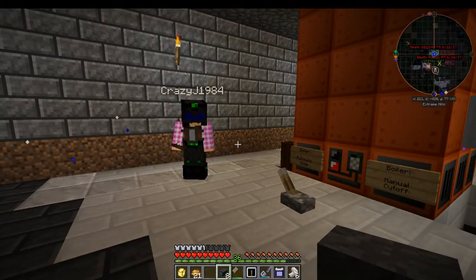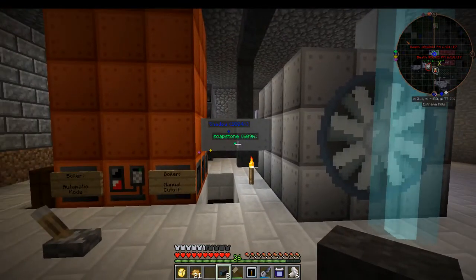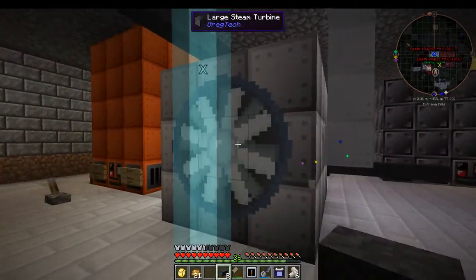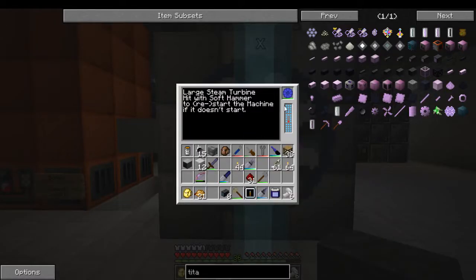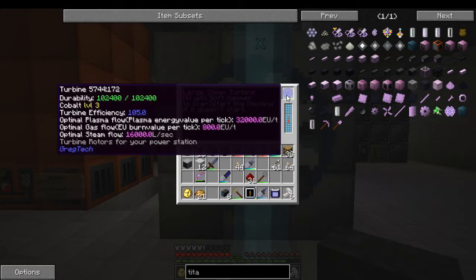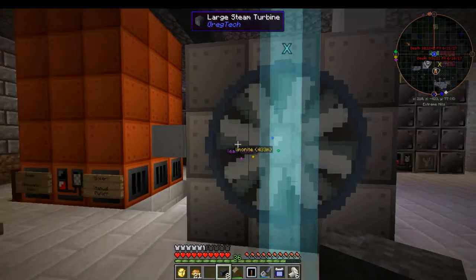Alright, Slurpee. So, Sydney Crazy built us a turbine, and we're using a cobalt rotor, which does 16,000 liters a second. We could use dark steel as well. It has the exact same stats completely: durability, optimal steam, efficiency, everything. But we chose to use cobalt because we had plenty.